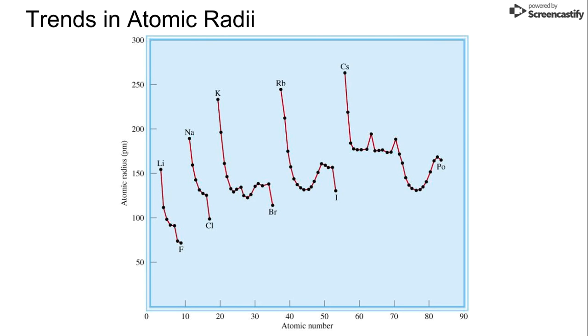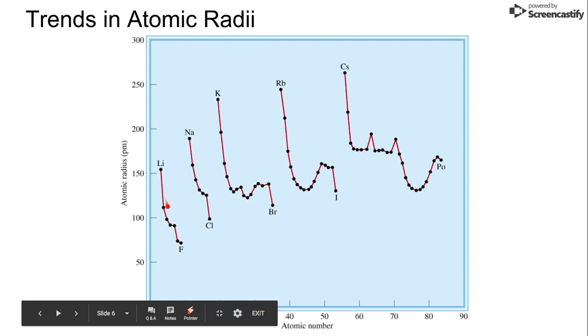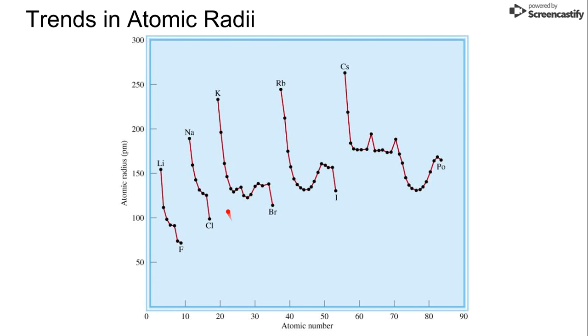So this is just another way of representing trends in atomic radius. So lithium is at the far left of the periodic table. Fluorine is at the far right. So as you go across, as the effective nuclear charge increases, the radius decreases. These right here, the reason we see this bottoming out has to do with the transition metals. But in general, again, from left to right, the size decreases. And as you go down the table, the size increases because you can see lithium, sodium, potassium, and rubidium are all in the same family.